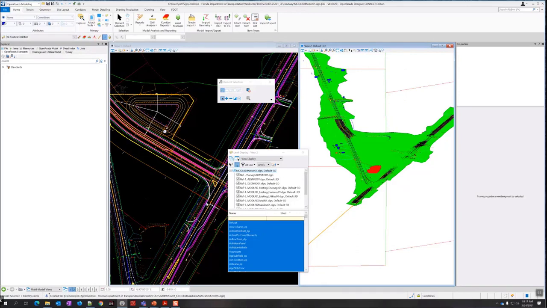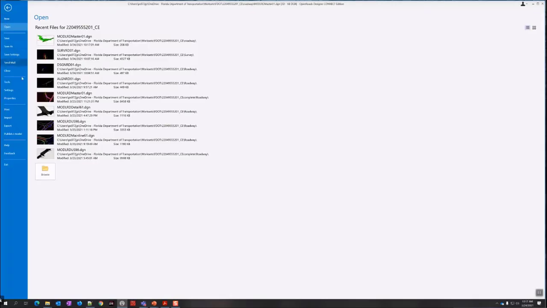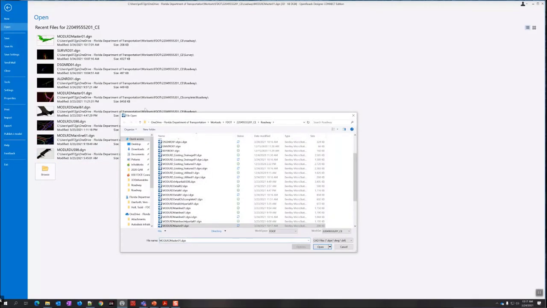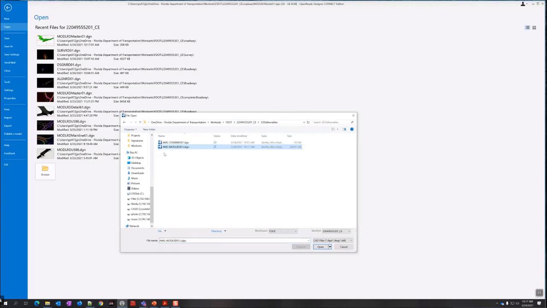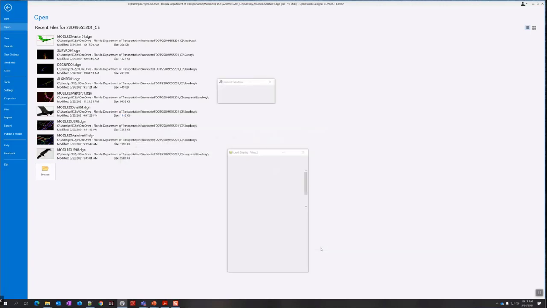Now, if you want to check it, you should be able to just open that file up. It's an I model, so it's a different format. I noticed it created an i.dgn for each of the files that we exported, but in the 3D deliverables, it should have the master. So here's the AMG modlrd01.i.dgn. I'm just going to open that.